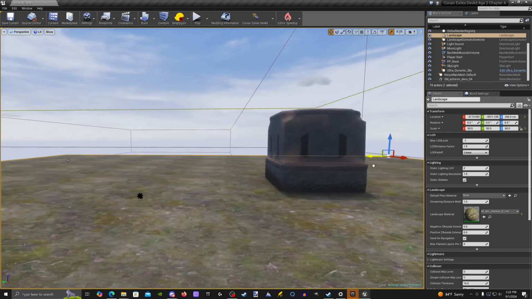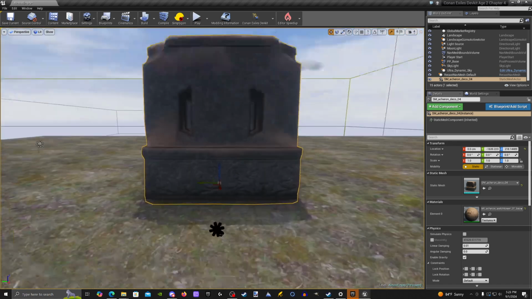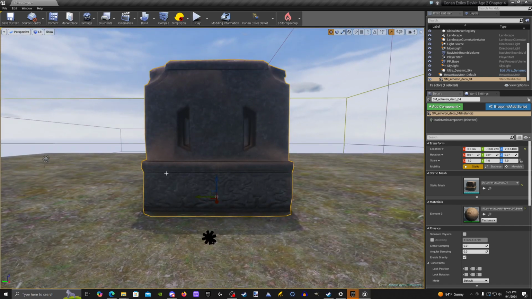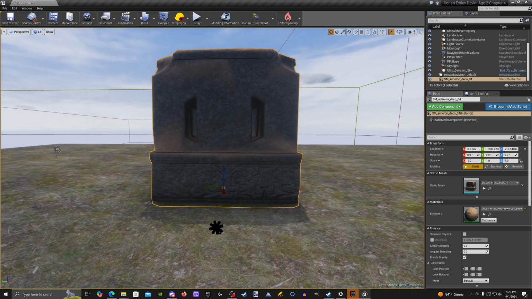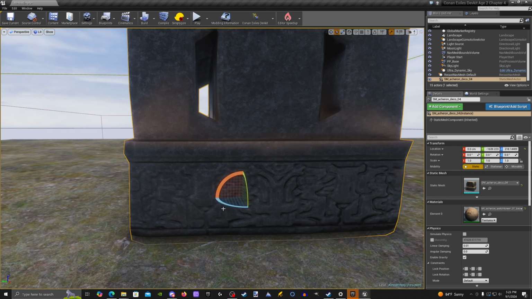Now, oops, I shouldn't even touch that. So now what we need to do is I'm going to show you the next part of this. The next part of this is we want to scale an object. So I want to increase the size of this block or shrink it. So when you see here at the transform, we hit the space bar. This goes through our different transform features.